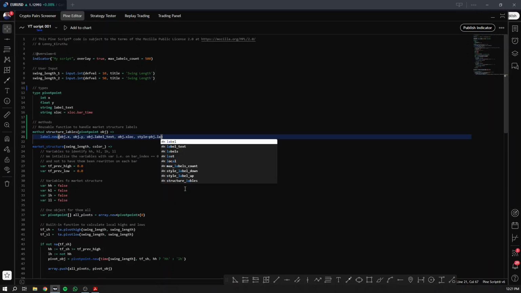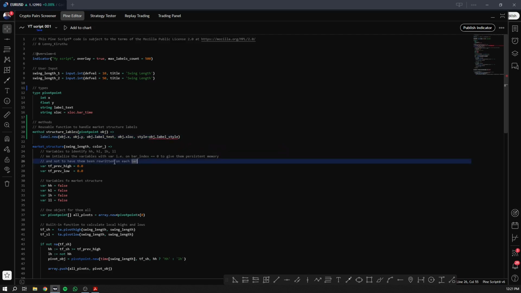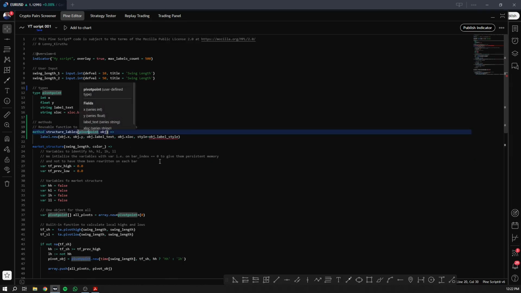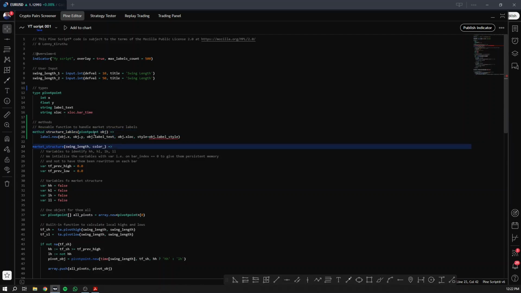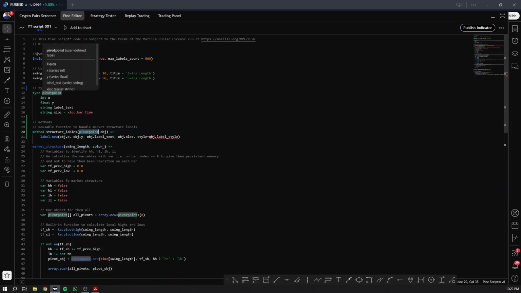So we don't have this parameter, but I think this would make it a bit easier. So I'll add this. We don't have this data type in our, it's highlighted there. So as you can see, this is a function, this is a method. The difference between a function and a method is that you call the method by stating it's a method at the start, and then the first parameter in a method has to be of a specific type. In this case, it's the pivot point type that we created, and this is the parameter that is now used to access the pivot point.